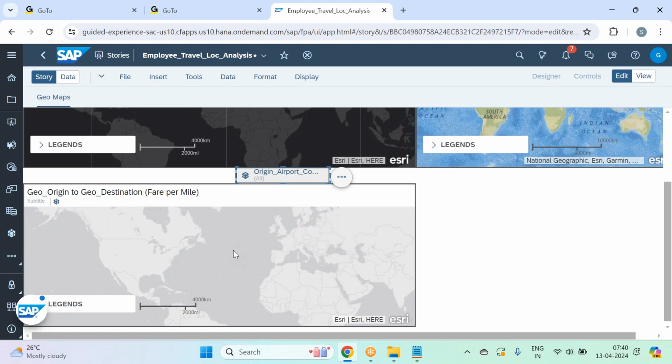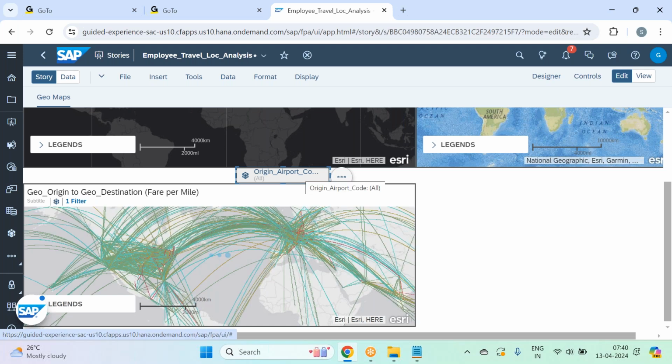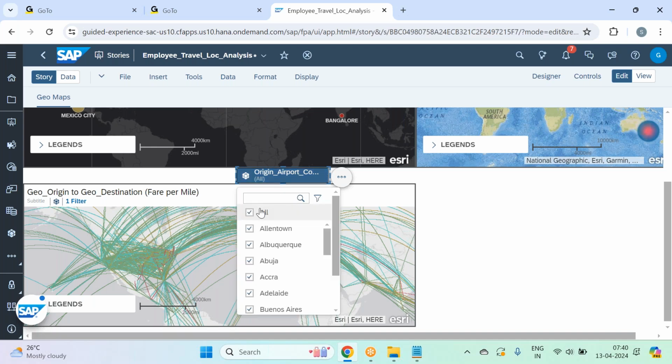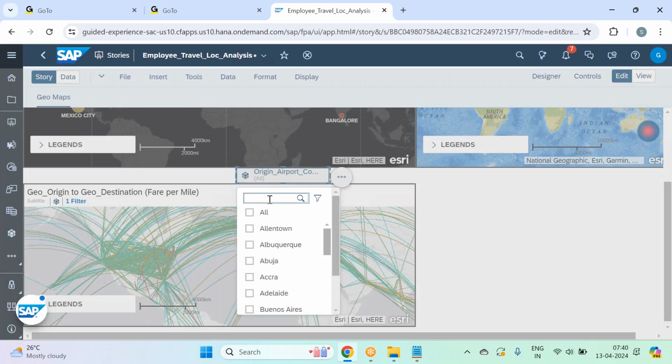So this impacts only my flow layer. Here I go. I take some random city, Frankfurt.